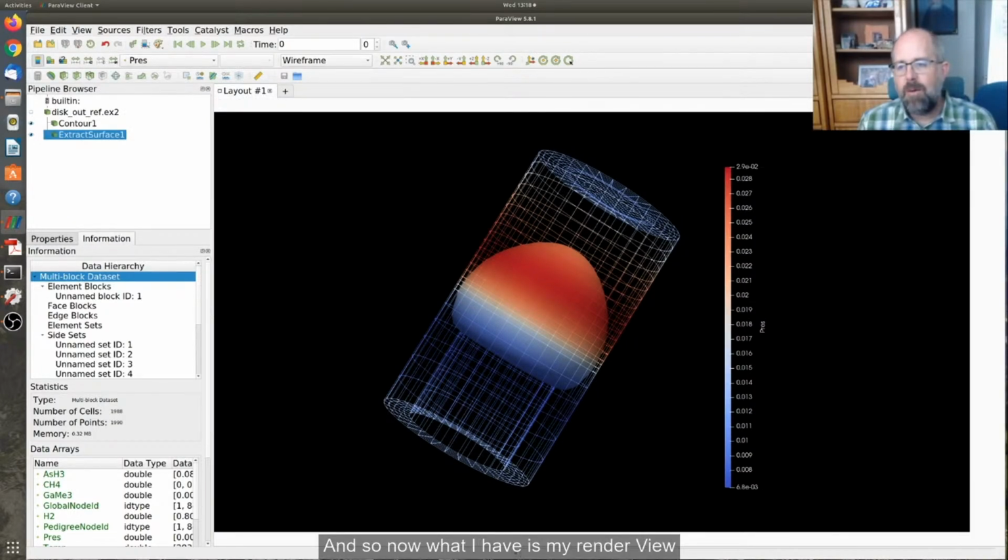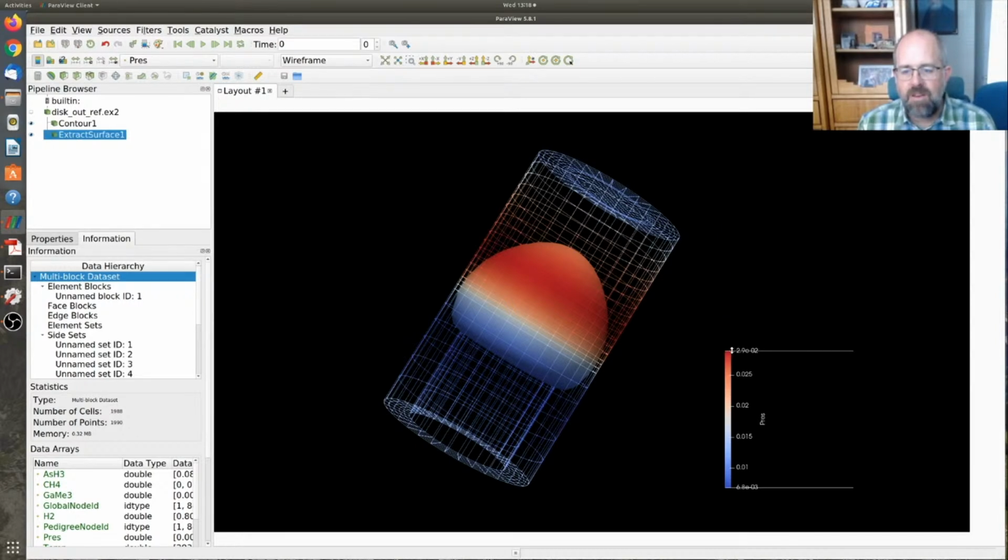And so now what I have is my render view. You can see that in this layout, in my render view, I have this 1920 by 1080. But also notice all my icons went away up here that allow me to do other stuff with that render view. But now this is more of a WYSIWYG. What you see is what you get. So if I'm targeting a 1920 by 1080 visualization, I can simply do this.